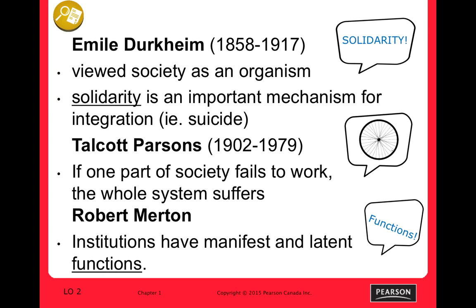Robert Merton said that our social institutions like family, religion, work, and the economy all have manifest and latent functions. A manifest function is one that is obvious and intended, and latent functions are ones that are less obvious. Going back to our example about education, a manifest function of education is to transmit knowledge, but a latent or unintended consequence of education is to socialize children to get along with each other, to learn friendship and cooperation. It's not necessarily written out in the curriculum, but it sure is a side effect of going to school.